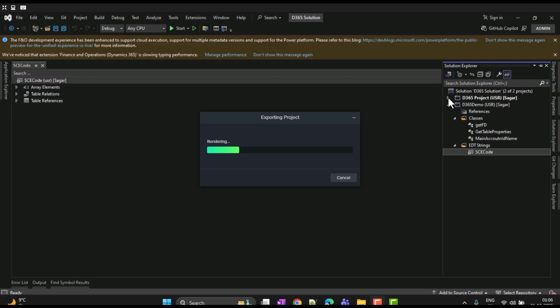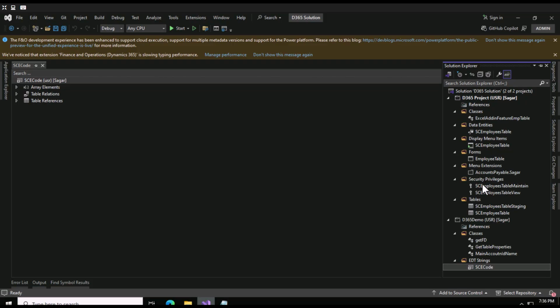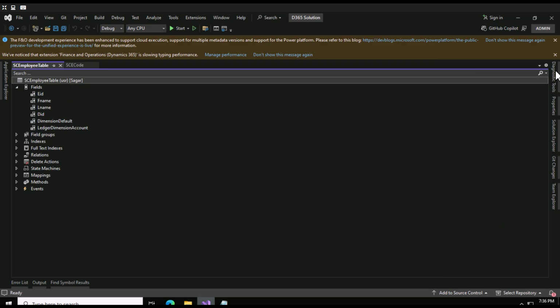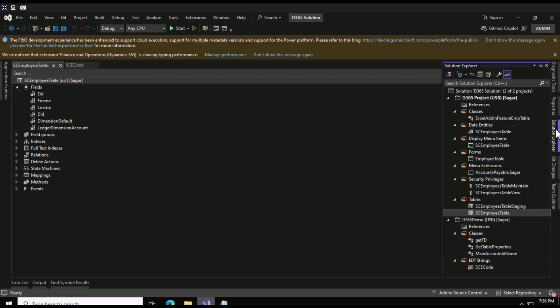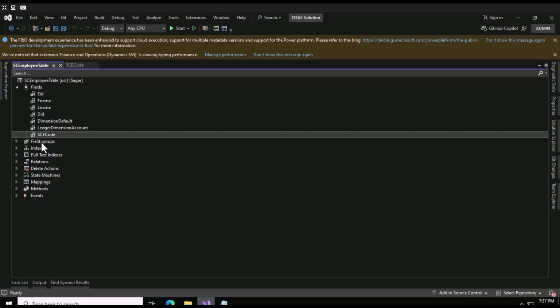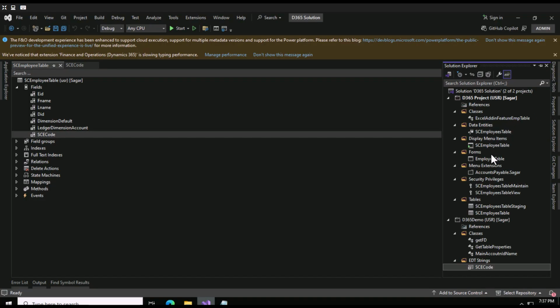So I've created this table now. I will jump to my table and drag this field, the field that I've just created, SC employee code. Now I will ensure this field is available in my form.